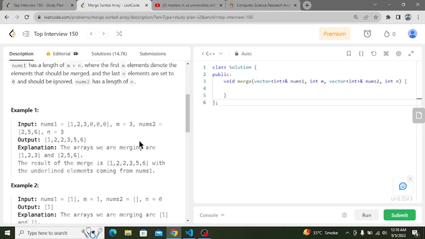So we just start by making a loop. The i would start from m, so we don't have to iterate over this part of the array; we just start from this element and move forward. i would be less than m plus n, because the length of the array is m plus n.